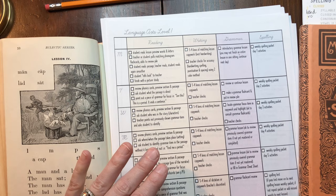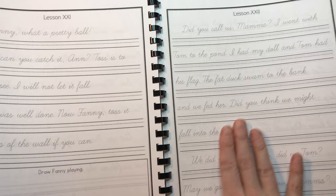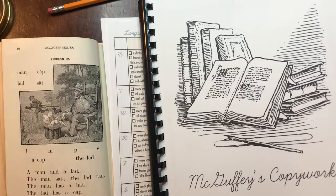That's what I was doing when I first started this, and it was just taking so long. It was so aggravating, which is why I created this copy work. I wanted them to have a model of what it should look like, and I wanted it to be open and go for myself. So I just invested the time to make these, and I'm not sorry.